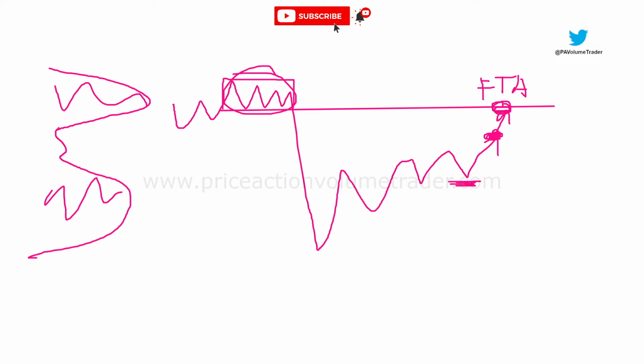In this case, you need to know where. That's why a lot of times, and this is something I tell my students in my strategies too, before you even get into a trade, probably one of the most overlooked things that people tend not to do. People tend to just jump into a trade. Hopefully they use a stop, but then they don't really think about the target a lot of times. Whereas, you have to take into account the FTA, because this is going to help you set a target and then determine if it's worth taking or not.